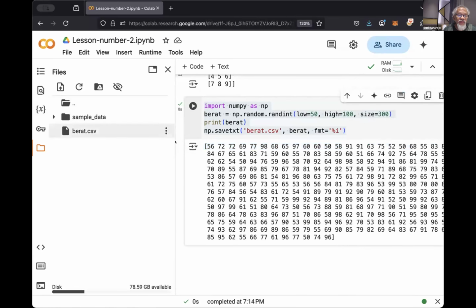You can download this if you click on these 3 dots. There's a pull down menu. You can have like a download, rename, delete, and so on. If you download it, it will be downloaded into your computer, so you can open it later on with your spreadsheet. You can open with Excel, for example. And then you can view this file, okay?